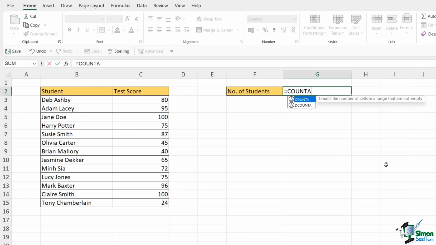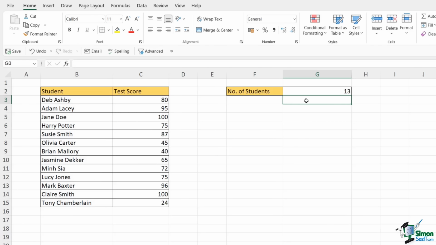So it's not going to count empty cells either. Now that I'm using COUNTA, which will count everything, if I open a bracket, I can use either the student range or the test score range, and this formula should work. So let's use the student name because this is the one that didn't work when we were just using count. Let's close the bracket, hit enter, and now I'm getting the correct result of 13.